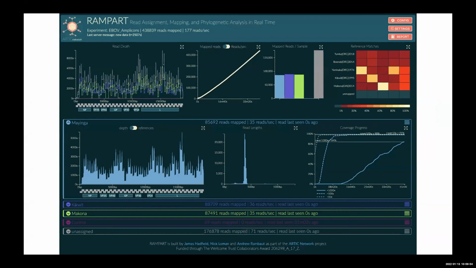And then very lastly, I just want to show that we have a piece of software called Rampart, which is specifically designed for monitoring amplicon sequencing runs, as you can see here, the characteristic amplicon profile, but also allows you to easily detect dropouts, problems with contamination, problems with read length or coverage monitoring, all at the same time as the run's going on. So this happens in real time. It just takes whatever the most recently written FASTQ file was and analyzes it. So that's quite a helpful visual representation of an ongoing amplicon run.